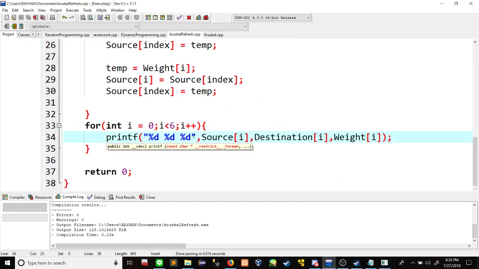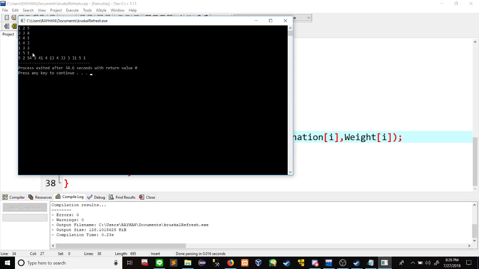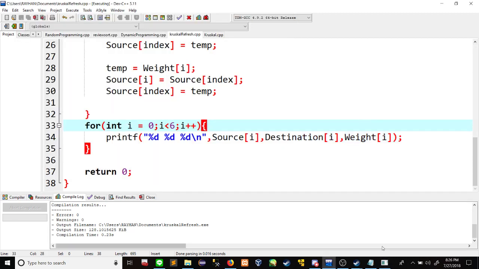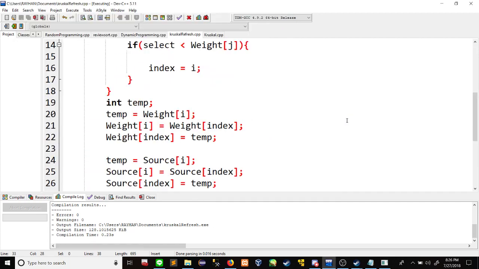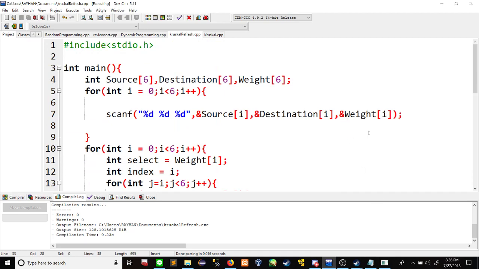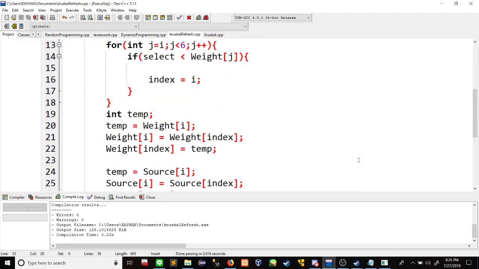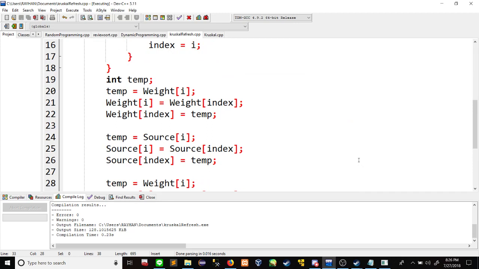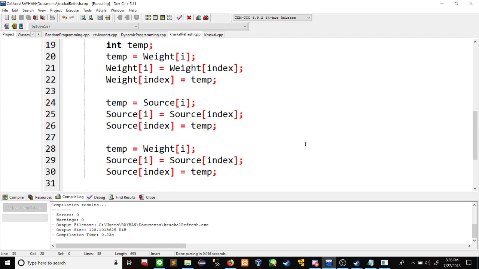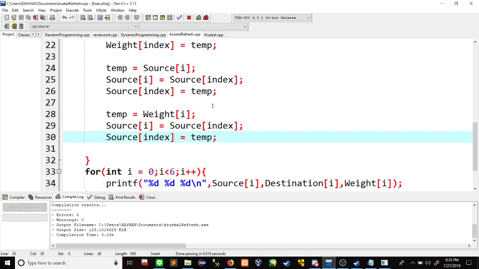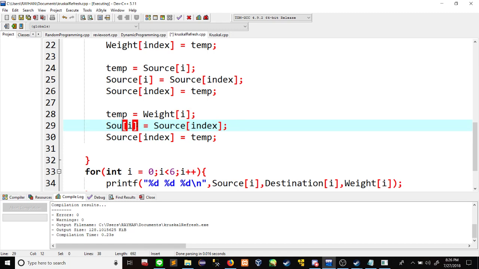Okay, let's. I forgot the /n over there. But yeah, as you can see, it's sorted out. Source, destination, weight. Oh, sorry, my bad.